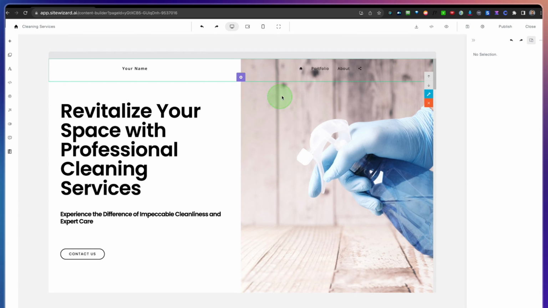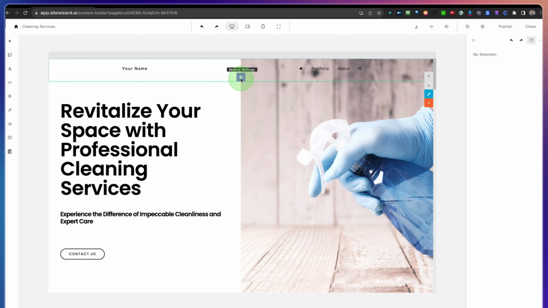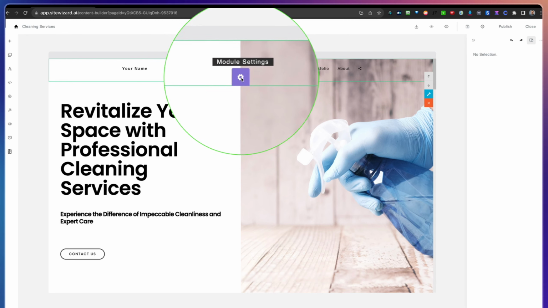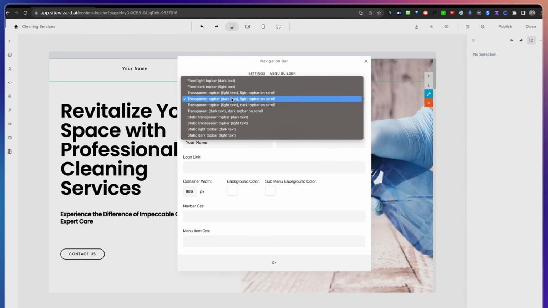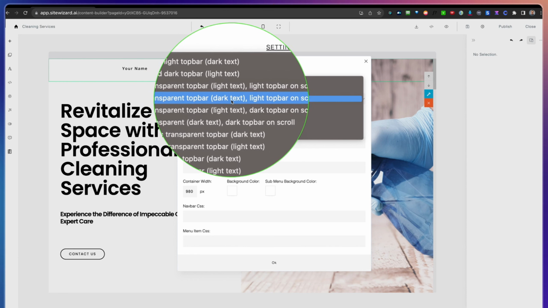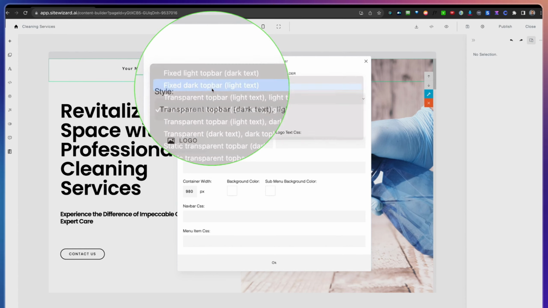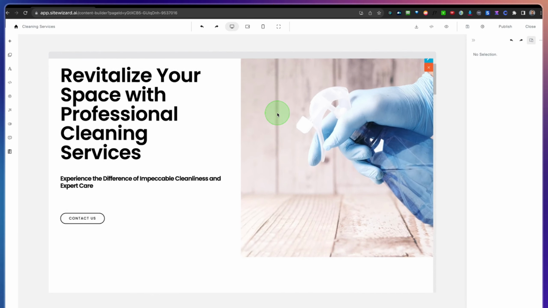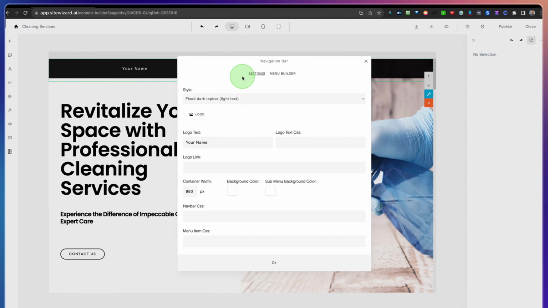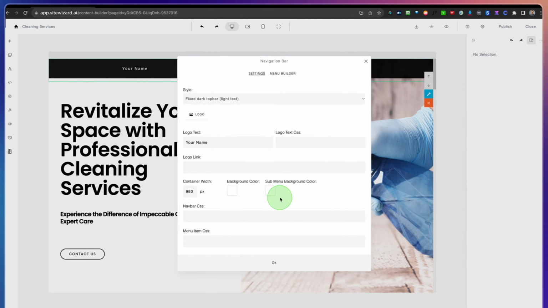And then in the basic one, you see here a nav bar, navigation bar. When you click on this, you can see that the navigation bar has been added to your website, and it has a little configuration setting here. So when you click on this, you will be able to set the different colors for your navigation bar. So right now it's a transparent top bar with a dark text. But you can also say, I want to have a fixed dark top bar, for example, here. And when you save that, you can see the top bar is now dark and it will stick to the top. So you can change that in here.